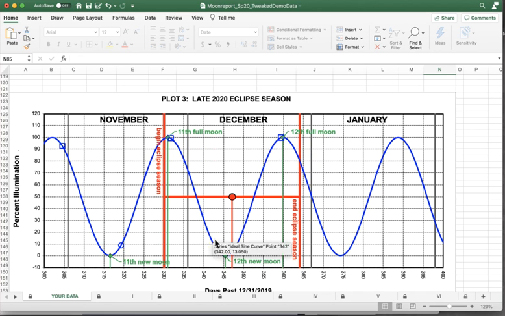So if the timing is right, if I get a full moon or a new moon really close to the center of the eclipse season, I can also squeeze in the opposite phase, 2 full moons and 1 new moon in this eclipse season, giving me 2 partial lunar eclipses and 1 well-aligned solar eclipse. And because the solar eclipse is happening with the new moon close to the perigee point, it's going to be a total solar eclipse.